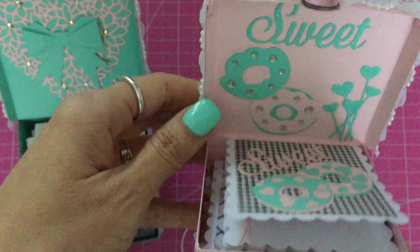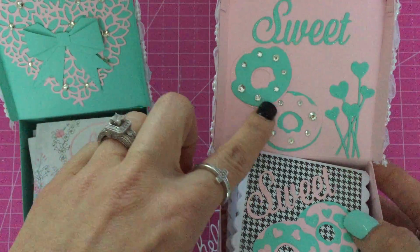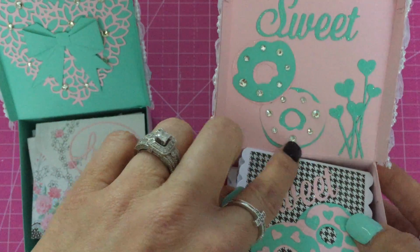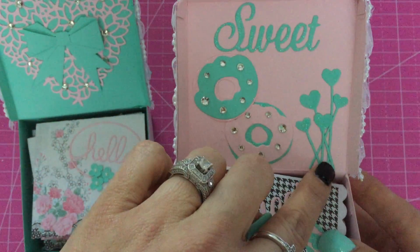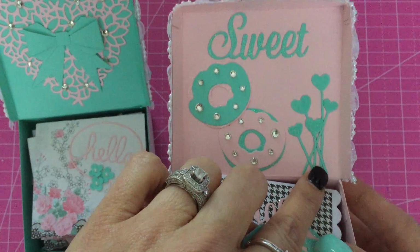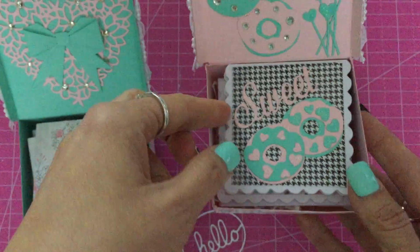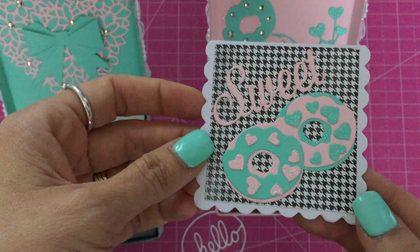On the inside of this one, I did a donut theme. So these are the donut dies. I double layered them and put two different colors. And then here's the heart die, and then I put the sweet again. And then here's the first little card.